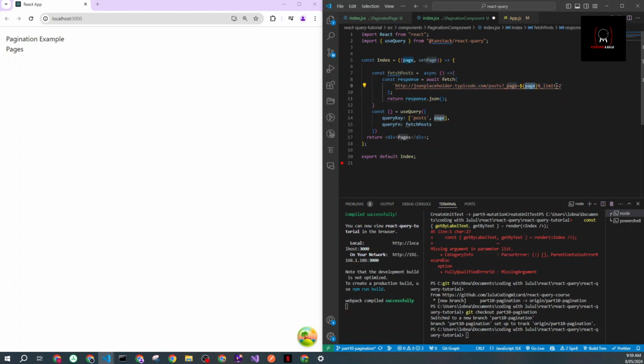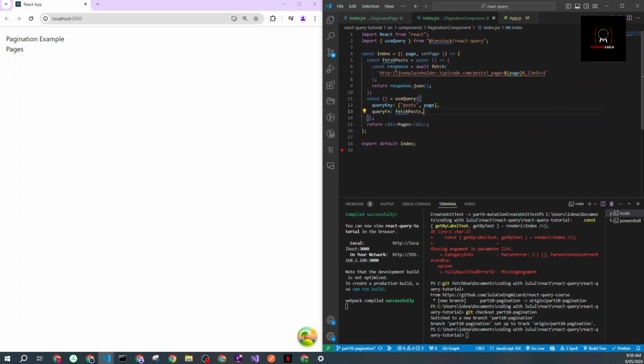And for now, I only want to limit it so we can see our UI easily as we are moving between the pagination, okay? So just for the demo's sake. So I think I made a spelling mistake here. So I'll just copy this one and paste it right there. Great. Now in our useQuery, basically we are passing the queryKey and the queryFn.